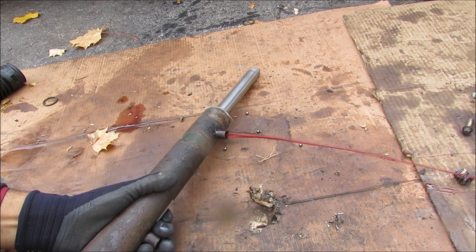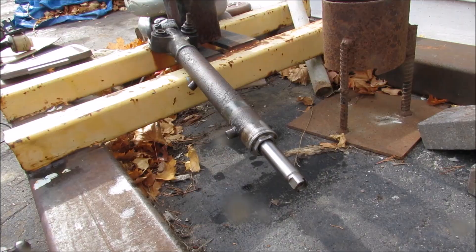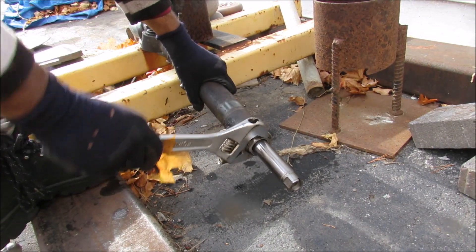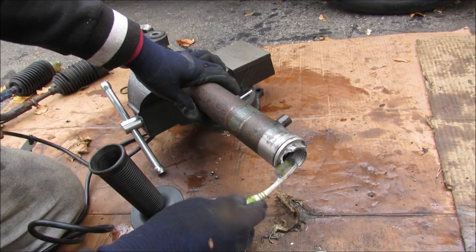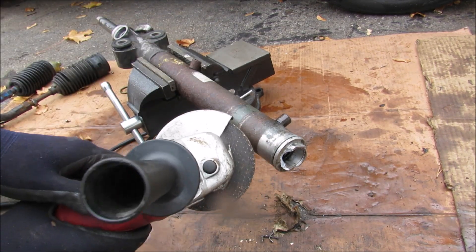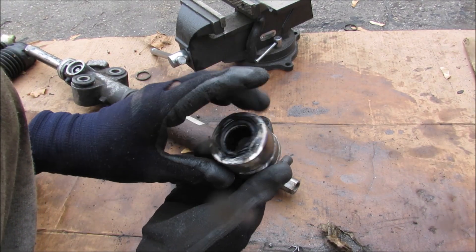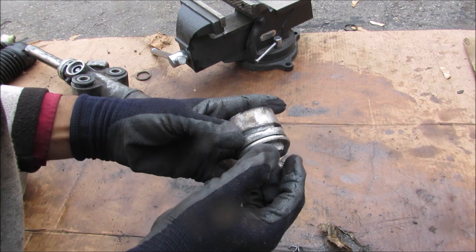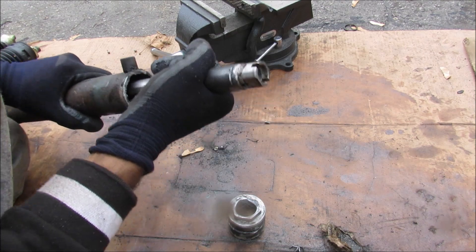I'm going to give the rack a little push. I've got the rack bolted up and I'll use a crescent wrench to break this seal loose. Because the nut rounded off I'll have to use another wrench to get it off. With the end cap removed, you can see there's actually a seal on the inside, as well as a fastener that holds the inside together. Now that the cap is off, I can remove the entire rack.